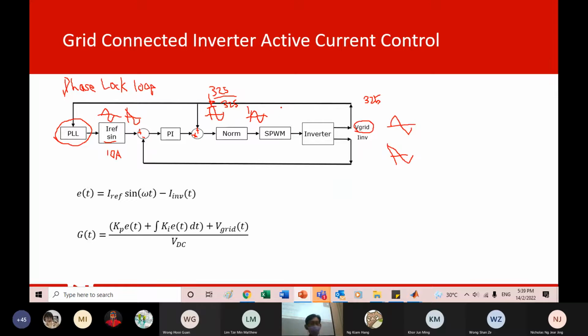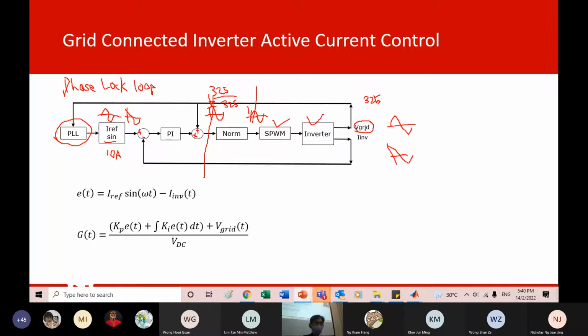Then the rest is history already. SPWM, and then this switches the inverter, and this is how you connect it to the grid. So you can see the difference is that this part remains the same. The principle of DC to AC, these two parts are the same. The only difference is this part. For normal off grid, you just need a PI to maintain the voltage. That's all. You don't need to worry about current.